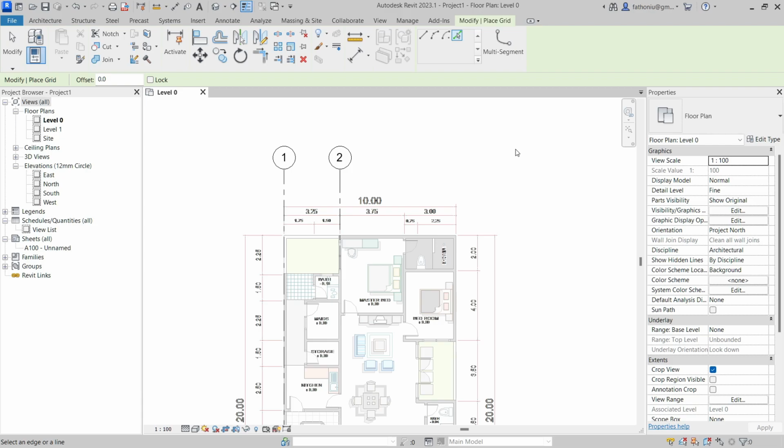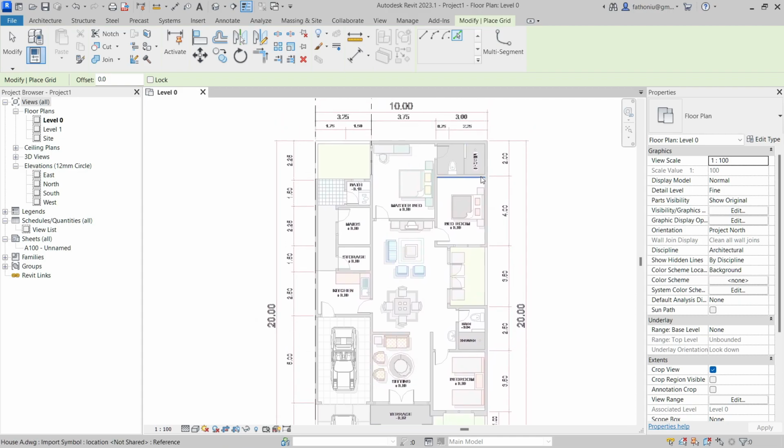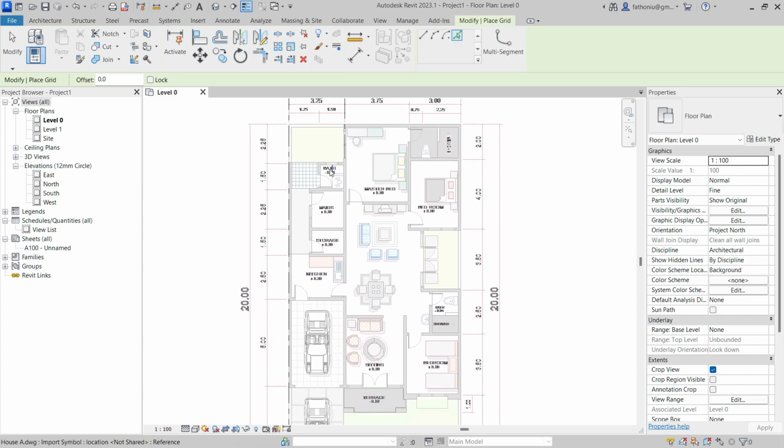It does not follow the uniform grid line. So you can see here the wall is not exactly on the grid line, it is just simply like this, because the distance between walls depends on the purpose or the utilization of the room.